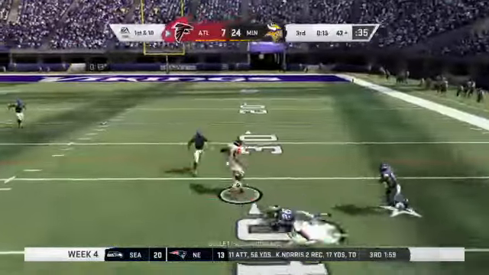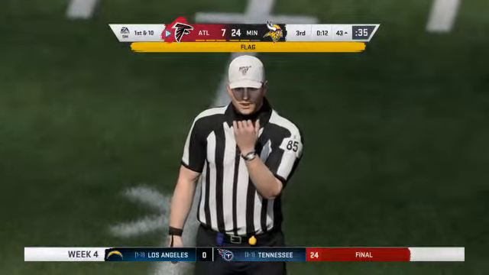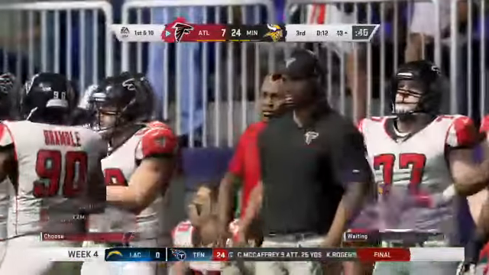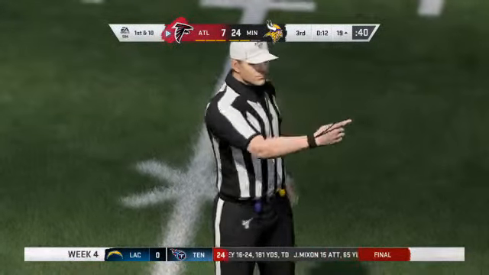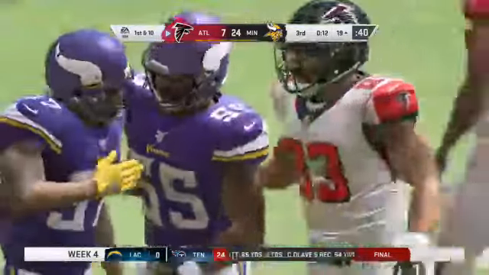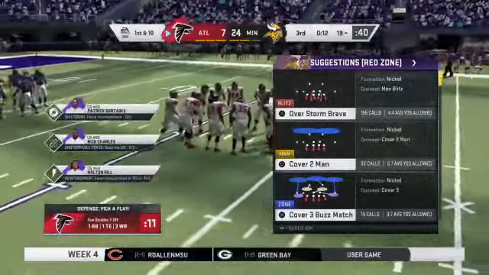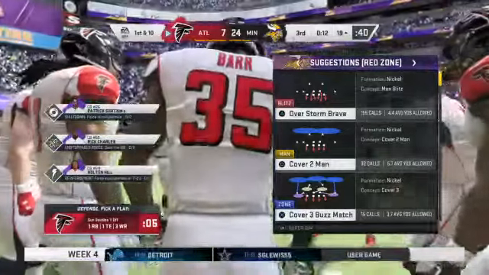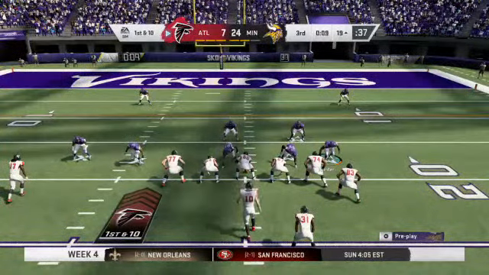From the gun, Herbert. Quick hitter here, it's complete. And he'll be brought down somewhat awkwardly here, and a late flag as well. I think this one's going to be a face mask. So that flag will cost him 15. And it doesn't matter anymore how you get the face mask. Any part of it, that's going to be 15 yards. The penalty moves them into the red zone here on 1st and 10.